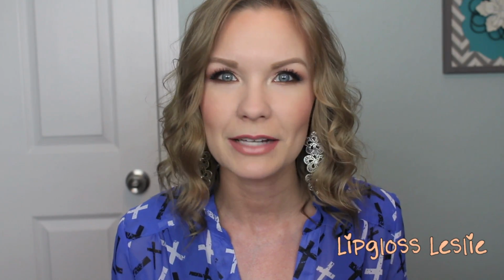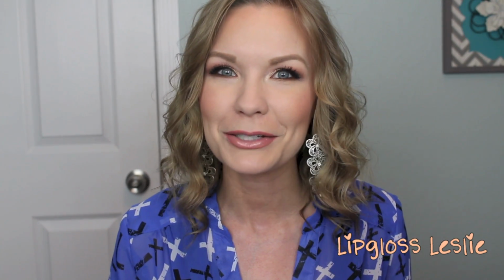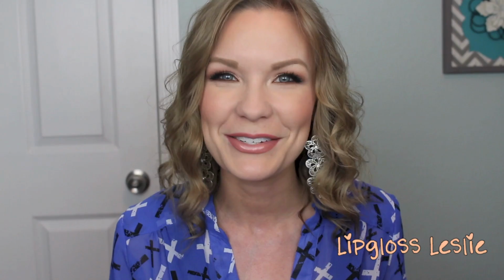But this is an eye look that I've really been gravitating towards and doing quite a bit with this palette. It's very warm toned, it's very caramely, it's very coppery. This is going to be beautiful on any eye color, but especially blue and green eyes. It's really going to make your eye color pop with those kind of contrasting orangey warm colors. So I really, really love it. So yeah, that's the eye look we're doing today. So if you want to see how to get it, then just keep watching.